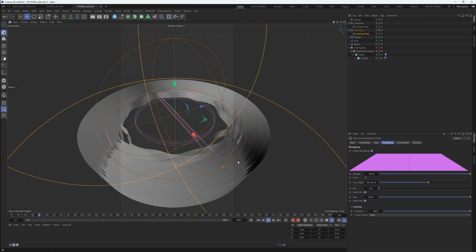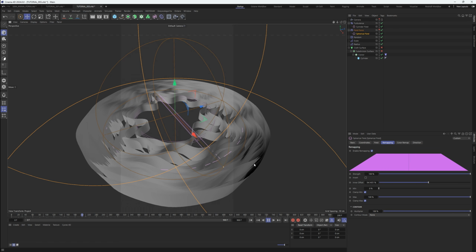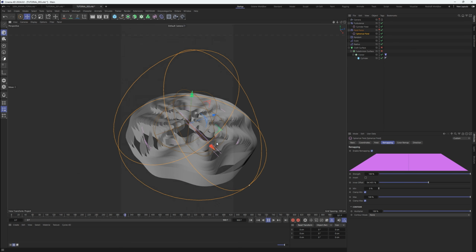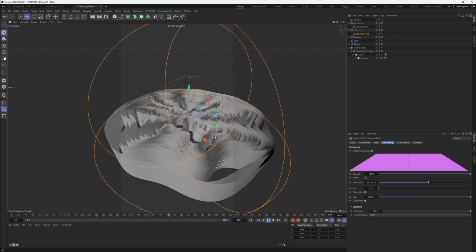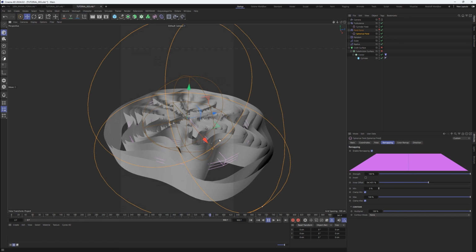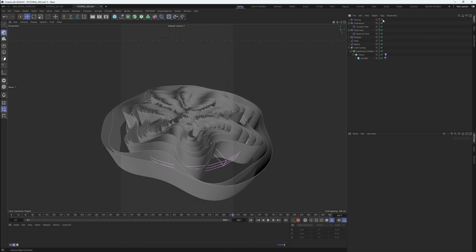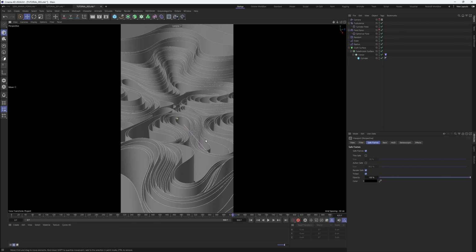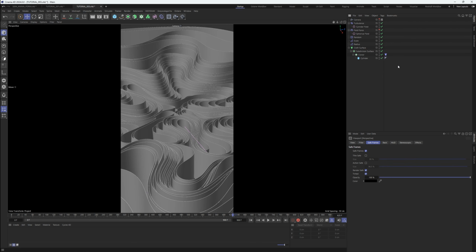Because then we reduce that and we're not going to have all of them pulling in so much. The bigger this spherical field, the more they're all going to be pulled in by the exact same kind of units of force. So we scale that down and we're going to get more variation in the strength by which they're being pulled in. Which, when it comes to setting up the camera, just means it's going to look a little bit nicer, a little bit looser. You're going to get those kind of loose patterns up the back, and that looks nice. I'm going to save that.